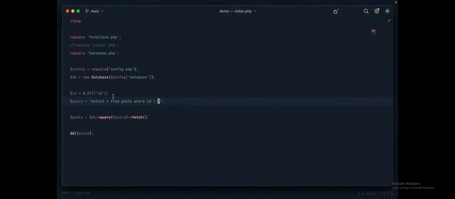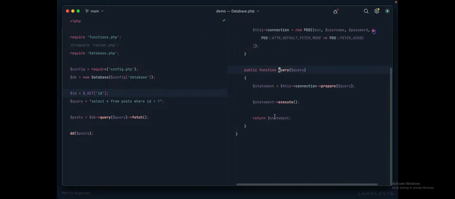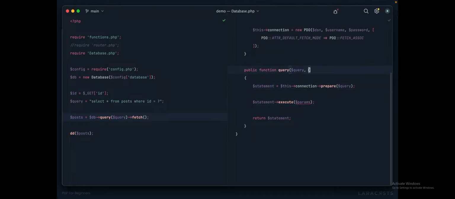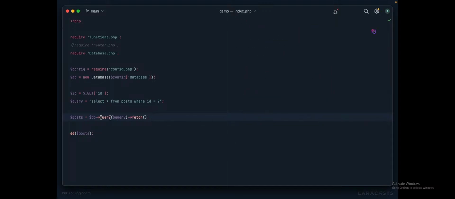Okay, so now, how do I bind the parameters? Well, let's do this. I'm going to open up a split, visit our database class that we worked on, and right here, when we call the execute method, this is where you can bind the parameters, and it will take the form of an array. This array should be dynamic, so why don't we call it params, and accept it as part of the method signature, defaulting to an empty array. Now, when I call the query method, as the second parameter, I can bind my ID, like this.